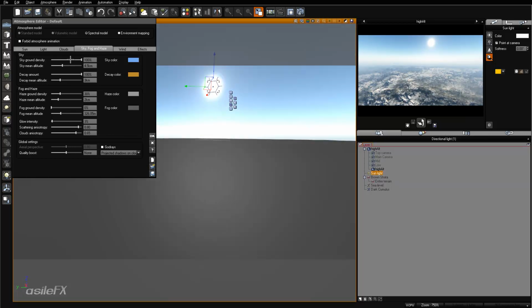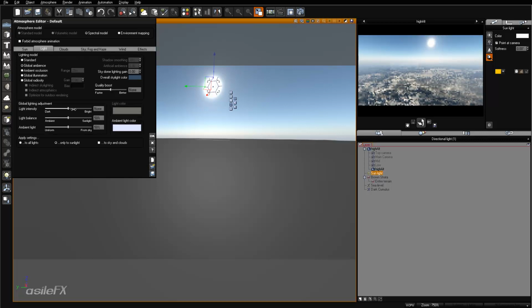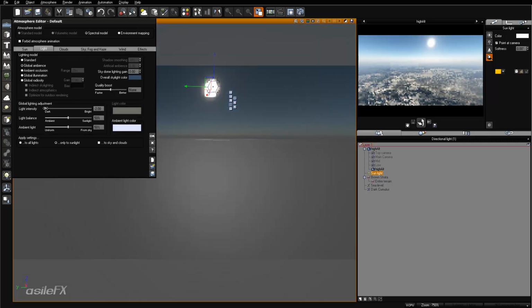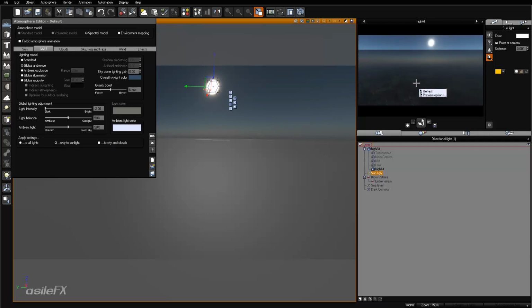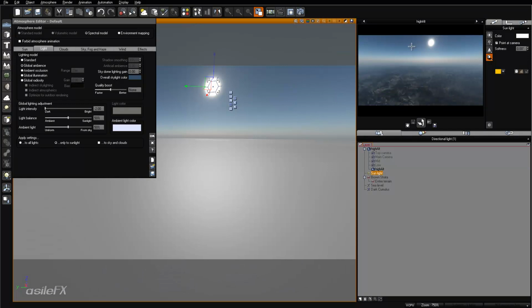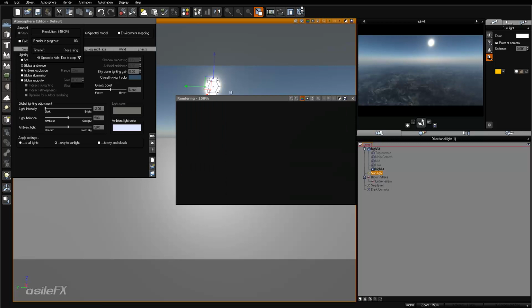So now what we can do to make the sky a little bit darker is decrease the density of the sky. That's going to balance things out a little bit more. We could also go to the light tab and make things a little bit darker that way. But if we want a deep blue showing up, because this is kind of washed out, it does look pretty nice. Overall balance. I'll go ahead and render that really quick.